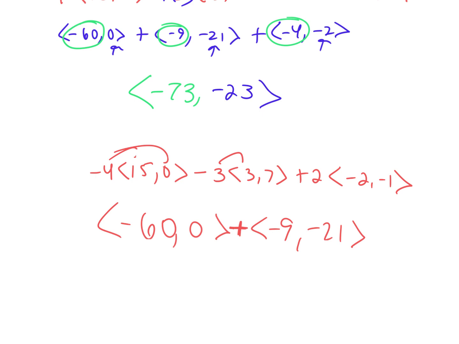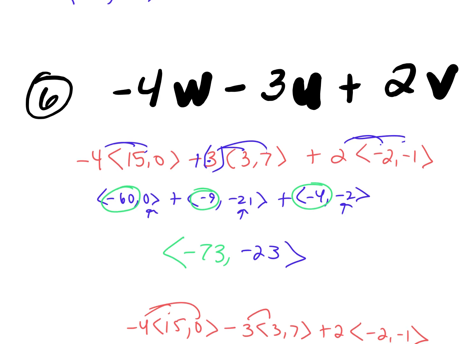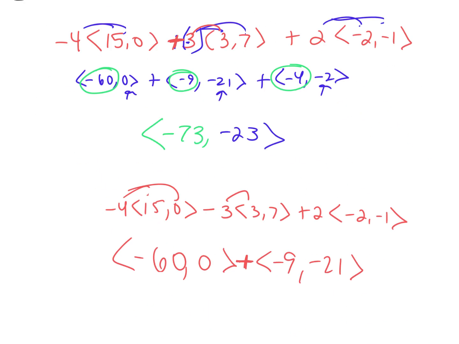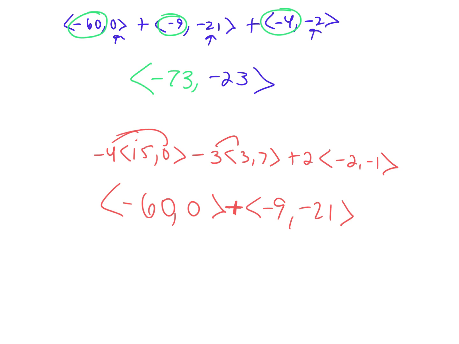If you take the negative with you to distribute it, that's what I did here. I took the negative to distribute it here. It's going to change that sign in the middle. If you don't want to change that sign, this becomes negative 60, 0. If you keep that minus sign there, then you distribute a positive: 3 times 3 is 9, and 3 times 7 is 21. And then you'd have to distribute the negative after. I think anytime you have a minus sign in between two vectors, you should put a plus sign and put a little negative in front of the number so you remember. Because that's where you guys are going to make mistakes with the signs.